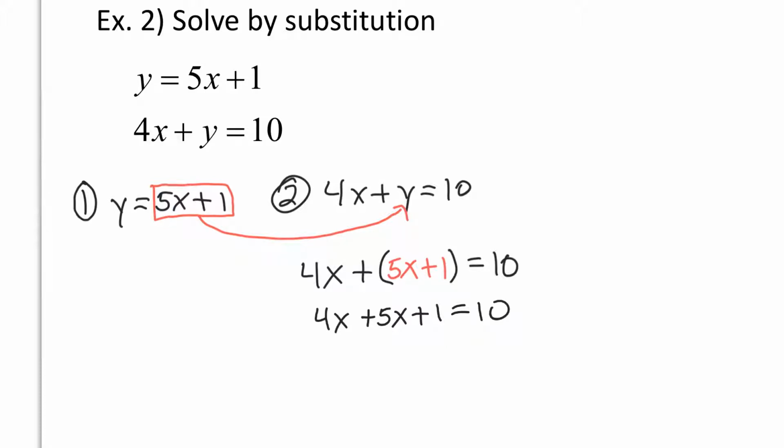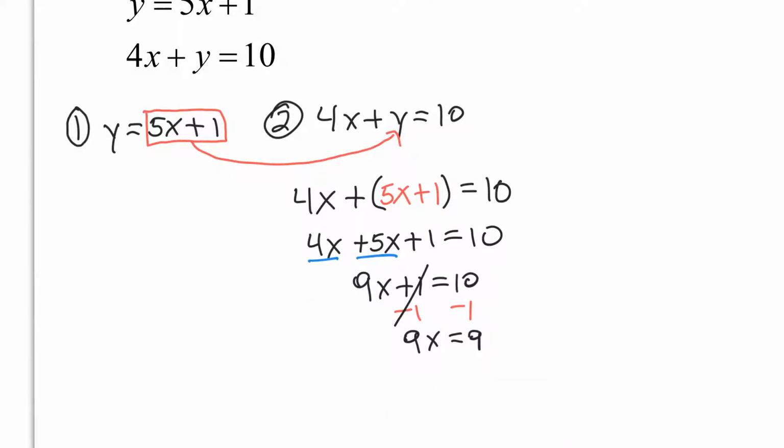Now you solve. You combine like terms on the same side of the equation. So here's the equal sign. So we can combine those two. You can add 4x plus 5x is 9x plus 1 equals 10. Now you subtract 1 from both sides. This is gone. 9x equals 9. And you divide by 9. So I have x equals, remember this turns into 1. We don't need it. X equals 1.